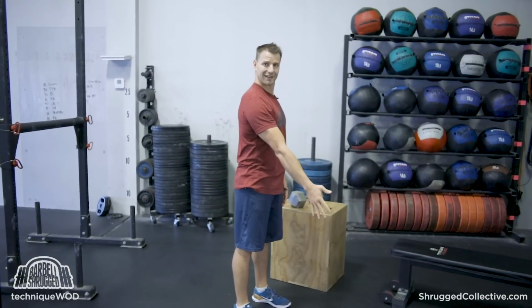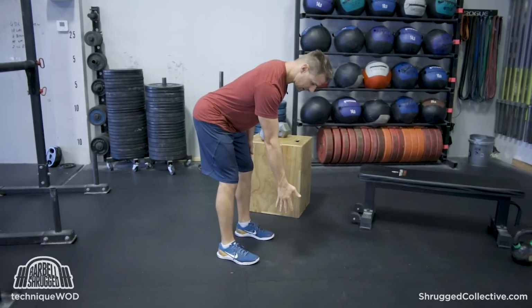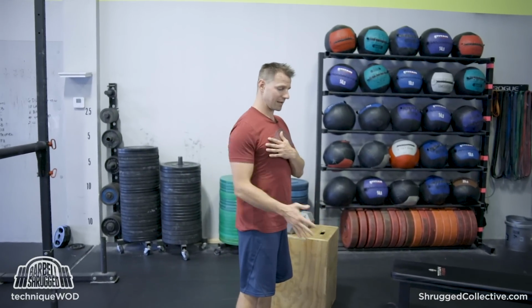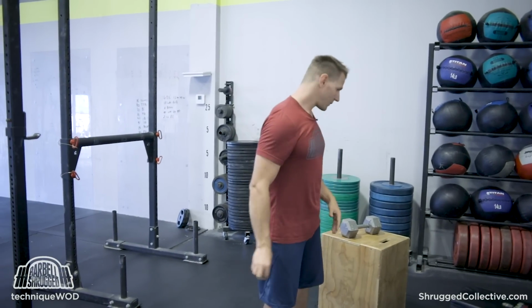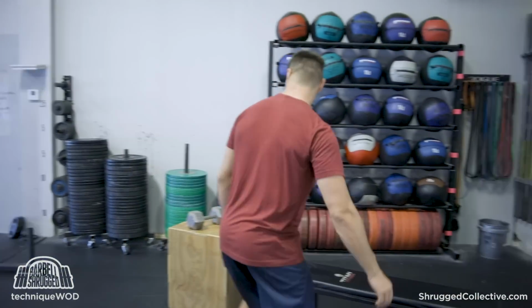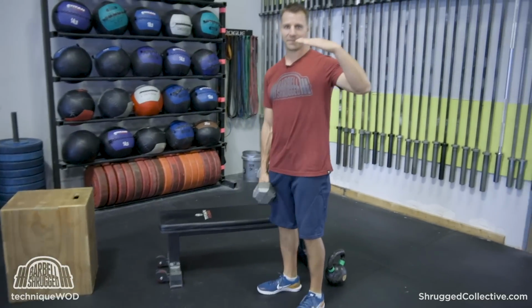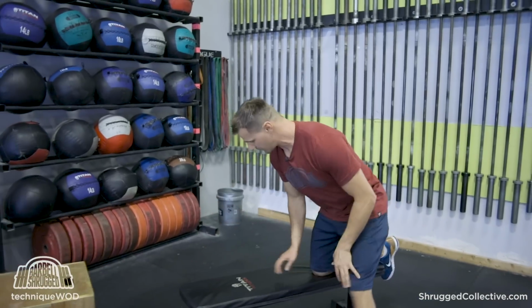I'm pulling like from here, okay? And the more and more I bend over, the more and more out in front of me it gets. So instead of pulling here like when I'm barely bent over, as I bend over more and more, I end up getting that true horizontal range of motion. If you want even more range of motion, then you need your torso and your head to be below your hips. So you can do that if you want to.